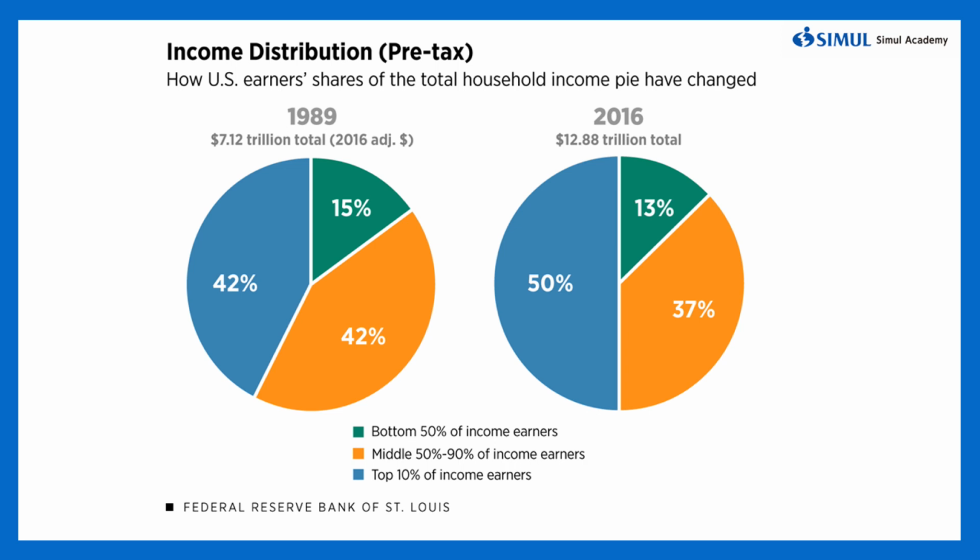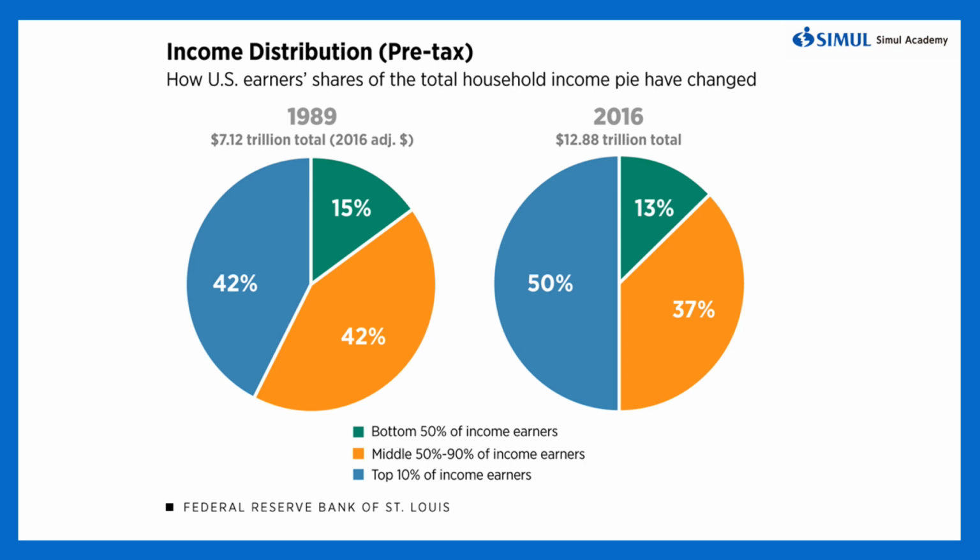By 2016, it approached 13 trillion, and this year it has probably passed the 15 trillion mark. Therefore, you could say the household income pie had just about doubled in size. Combined with a small increase in the population size over the same time, good news perhaps. More money out there for about the same number of people. Perhaps not. A closer look at these charts reveals some disturbing facts about income distribution. The most obvious change since 1989 is the proportion going to the top 10% of income earners.